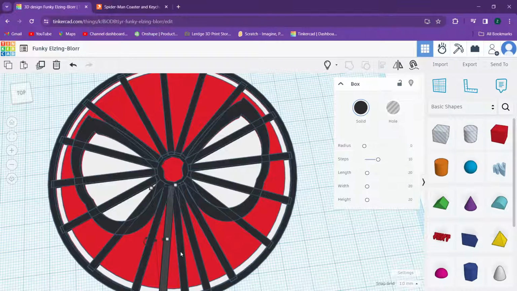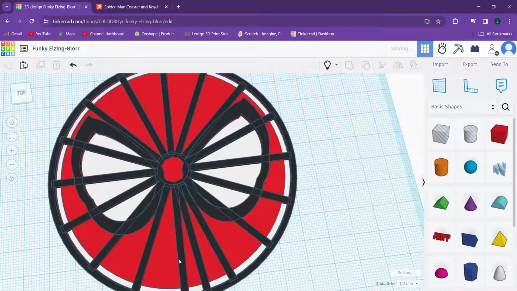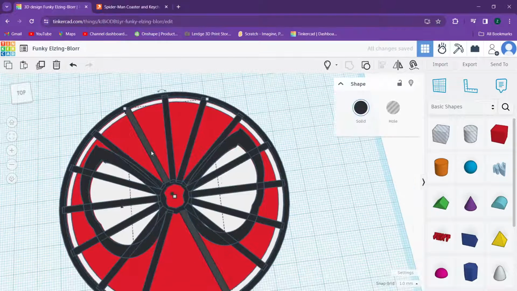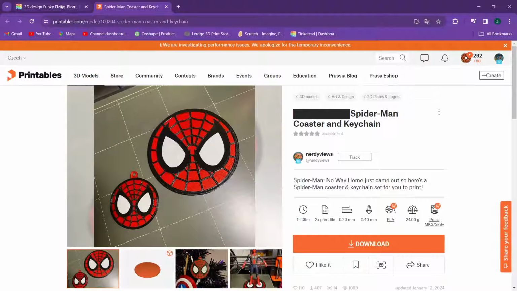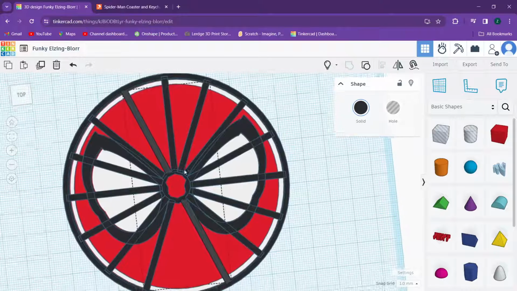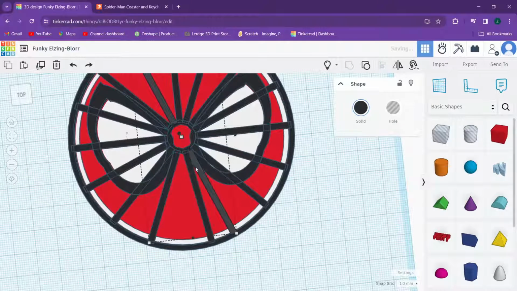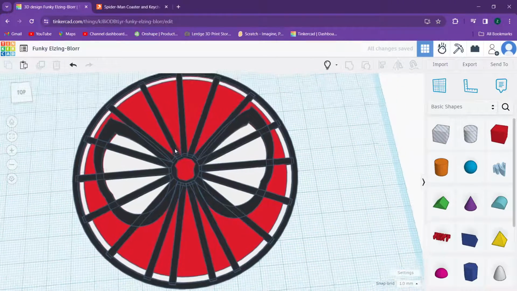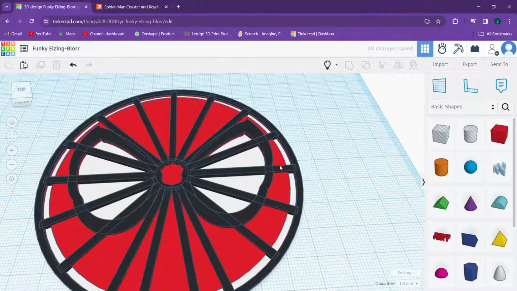Let's delete these three. Okay, that's not great. That looks pretty good though.